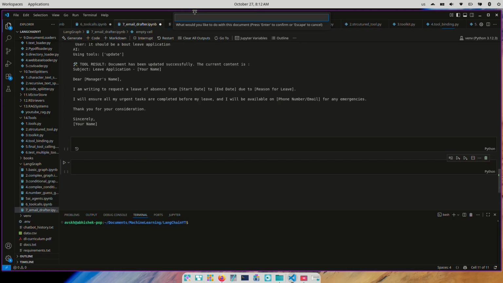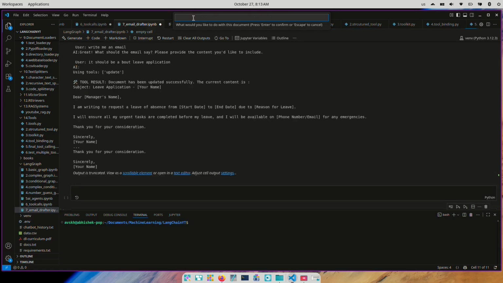Now I want to replace the start date to 22nd October and end date to 23rd October 2025. Let me save this file directly.